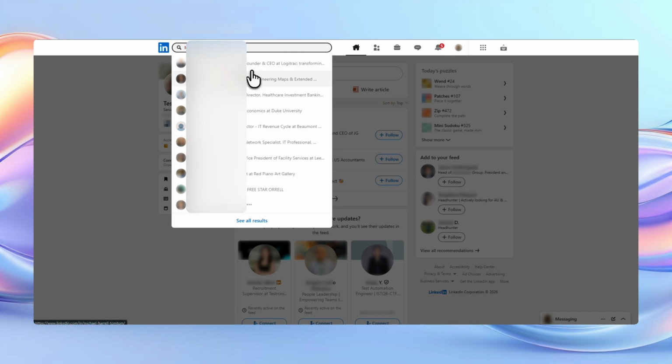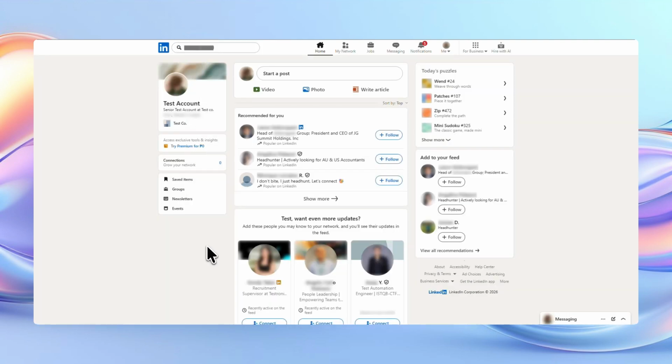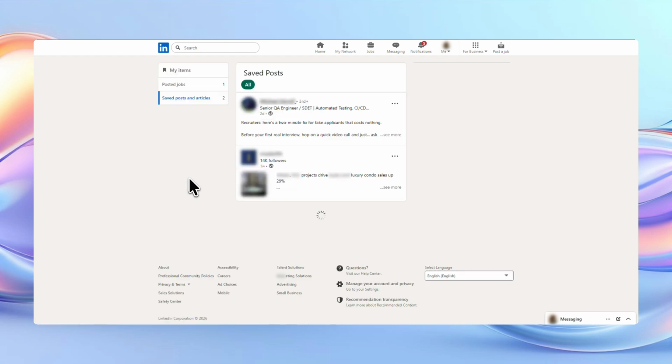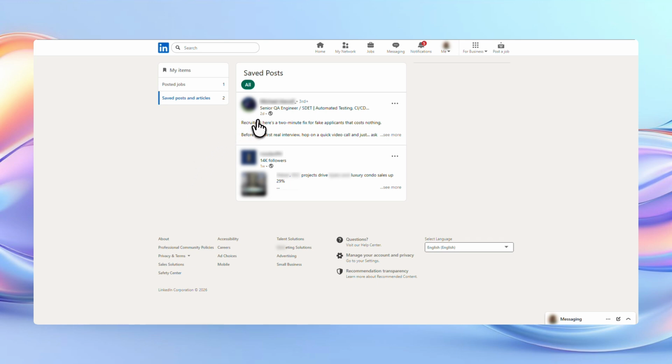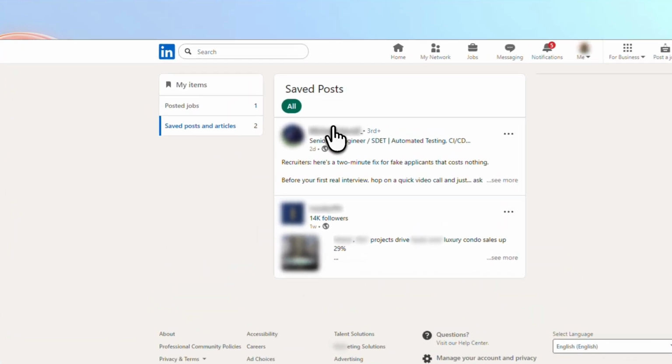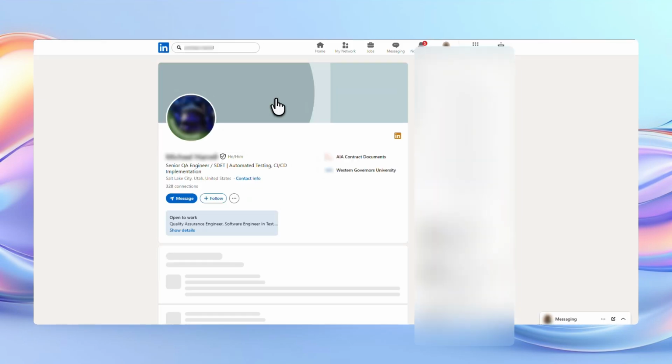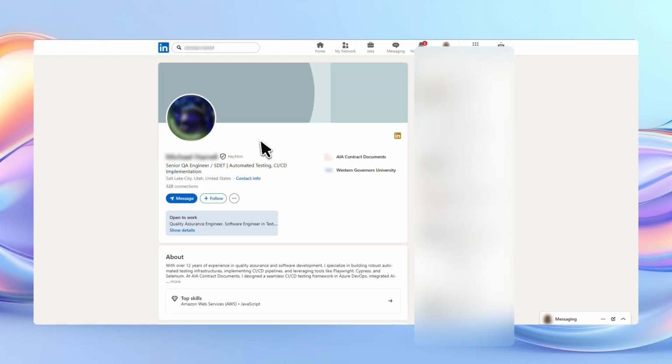To check more clearly, try opening a direct link to their profile if you have one available. This could be a saved bookmark, an old message thread, or any previous page where their profile link was accessible. When you click that direct link, pay close attention to what LinkedIn shows you. If you have been blocked, the profile usually will not load normally. Instead, you may see a message such as "Profile not available" or "Profile not found." That message is an important clue because it indicates that the profile cannot be viewed from your account.